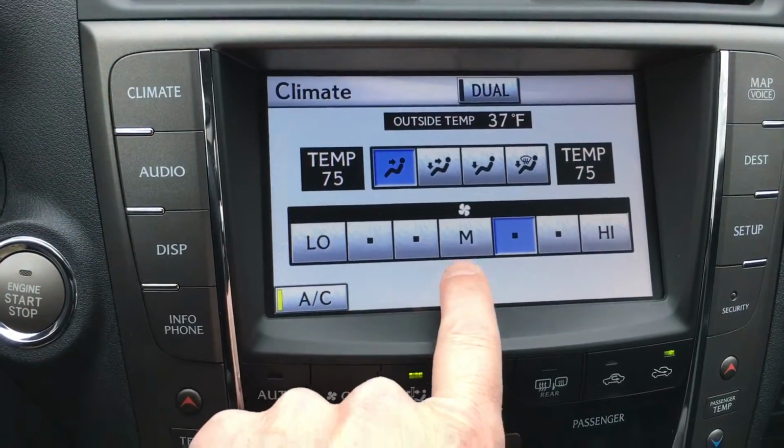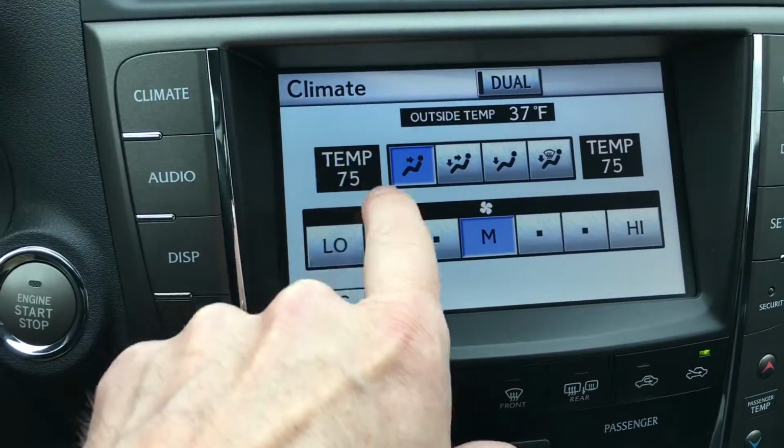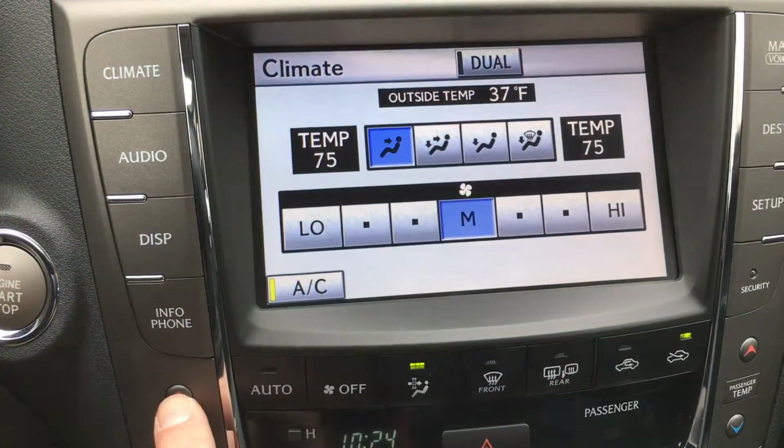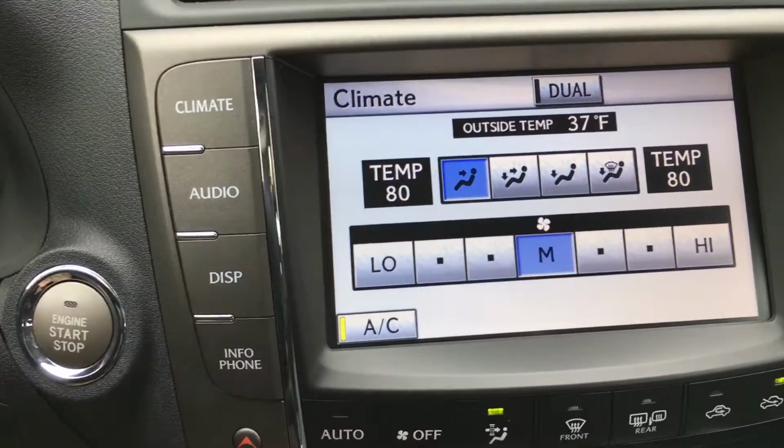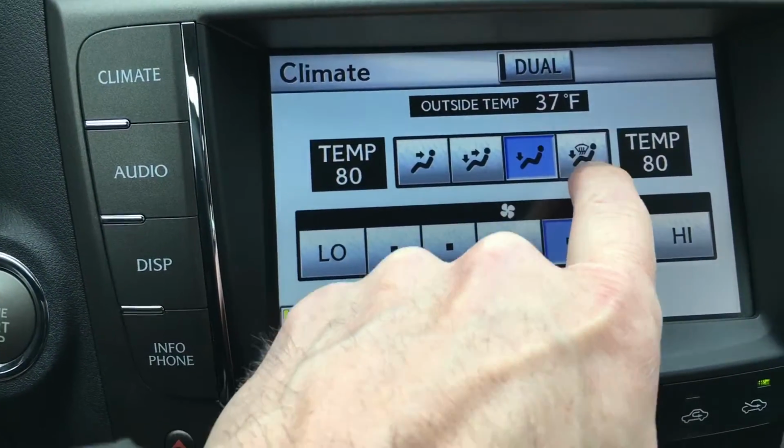This is the low to high, adjusting the fan speed. And your temperature here is going to be adjusted by here if you hit the up and down arrow. And then again, where you want the air to come out, you can just choose it right on the thing here.